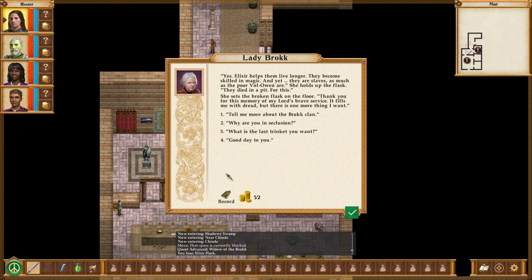And yet they are slaves as much as the poor Valoan are. She holds up the flask. They died in a pit for this. She sets the broken flask on the floor. Thank you for this memory of my lord's brave service. It fills me with dread, but there is one more thing I want. What is the last trinket you want?